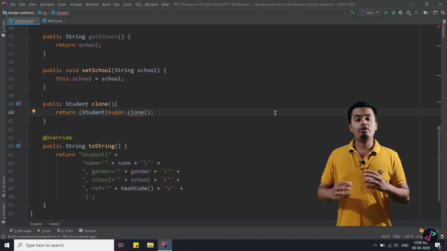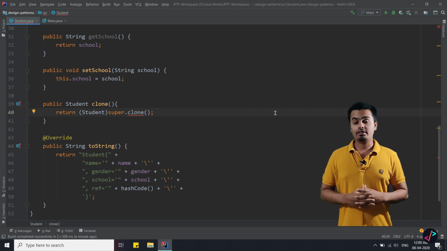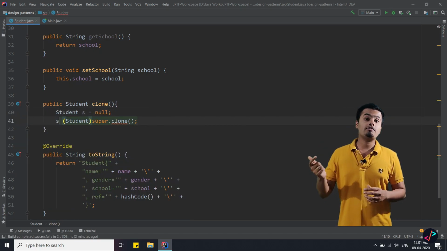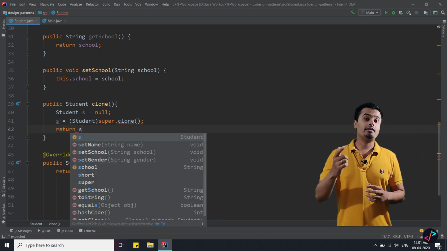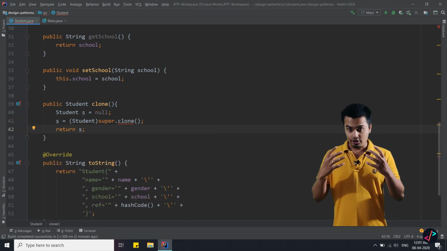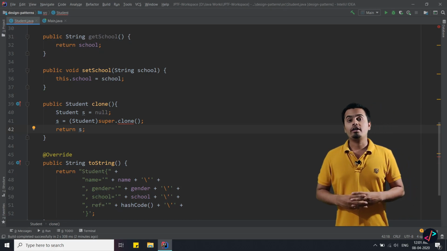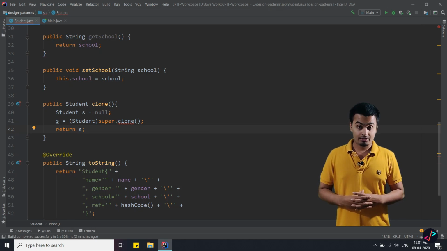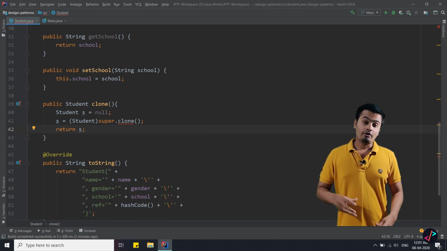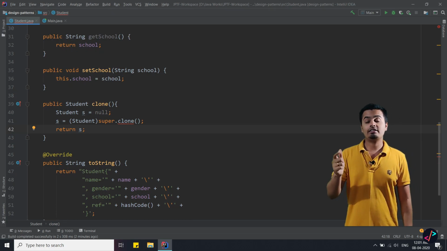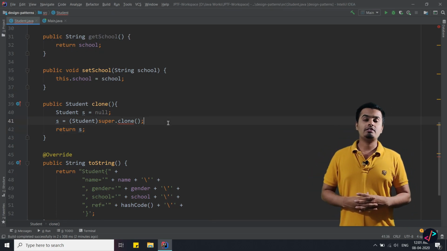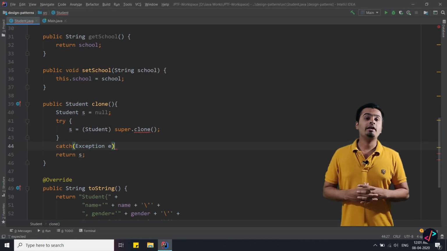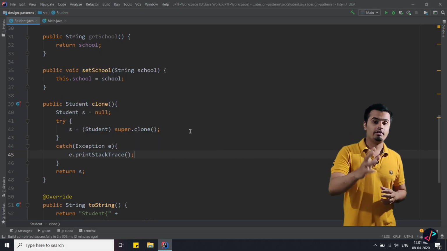Once you have done it, I would now like to rewrite this statement into three different statements. First, I would like to create a reference variable S. I will store the reference of the clone inside S, and then I'll return S. Next thing that you have to understand is, while cloning, anything might happen. The JVM doesn't want to take the responsibility. In other words, a checked exception will take place. So the programmer has to handle this inside the program itself. So I will now be surrounding this statement within the try and catch block. If you do this much, automatically you will be able to clone even without using the new keyword.